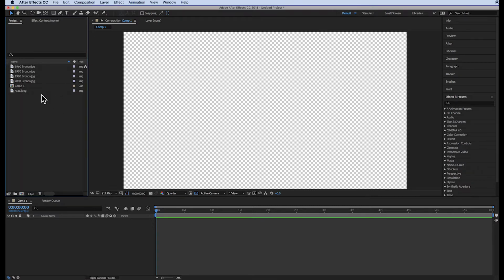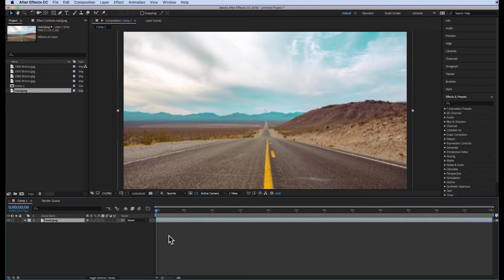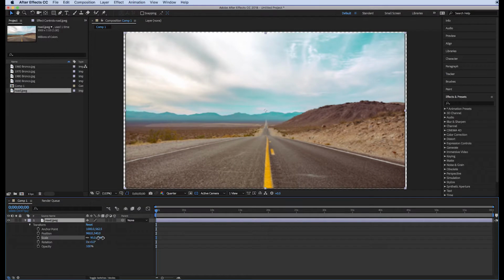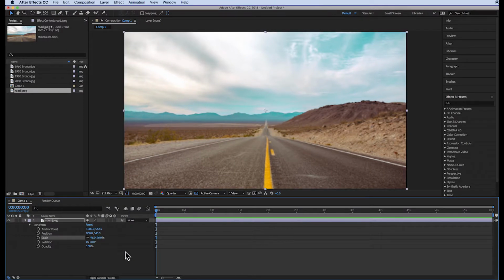So I'm going to start off, I'm going to put my picture for my background on here. So there it is. You know, it's a road. I'm doing cars, so that kind of makes sense. So what I want to do is I'm going to make sure that, because I'm not sure how big this picture is, so I'm going to zoom this down. And you can see I want to make sure it fills my screen. So I'm going to go just a touch more. I'm going to leave it at 100%.